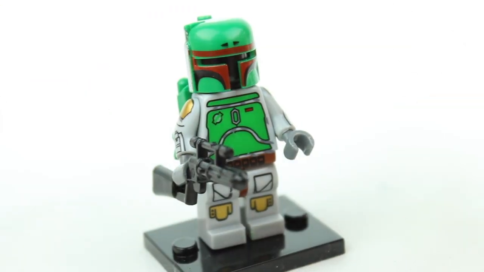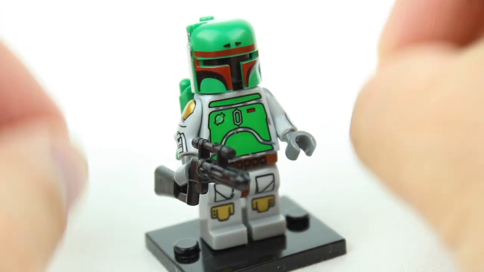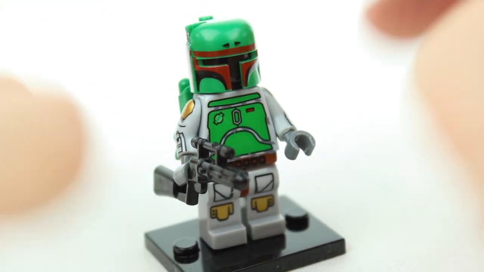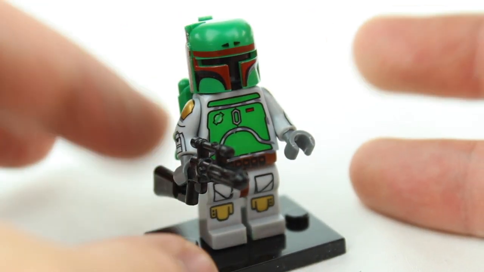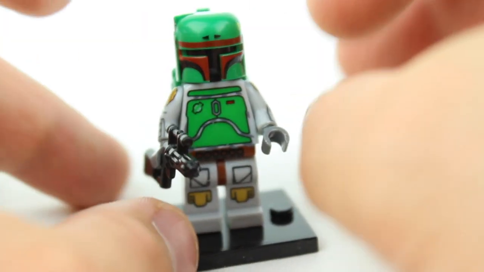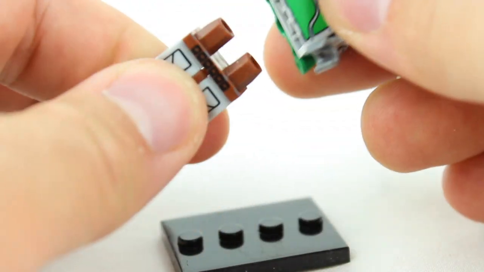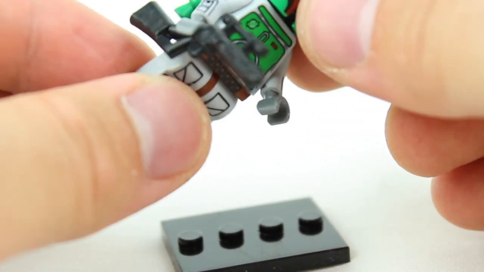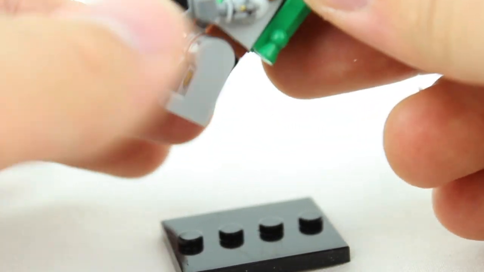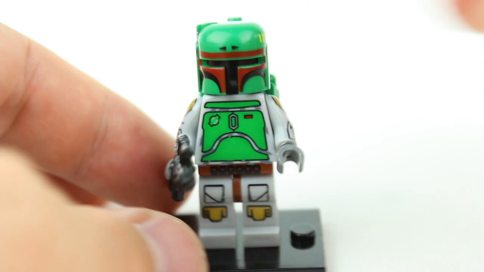Here we have a custom version of the original Boba Fett. It's not exactly like the original one. The original one cost, I think, a lot of money. I don't know how much it is now, but this one has a few different tweaks in it, so it doesn't look exactly identical. The sad part to say is the overall feel. It has a cheap plastic feel on this one, so it definitely is very noticeable that this is not an official Lego. With that being said, looking at the printing, it's actually pretty close.